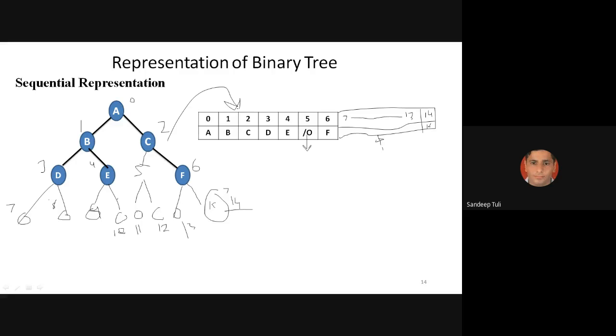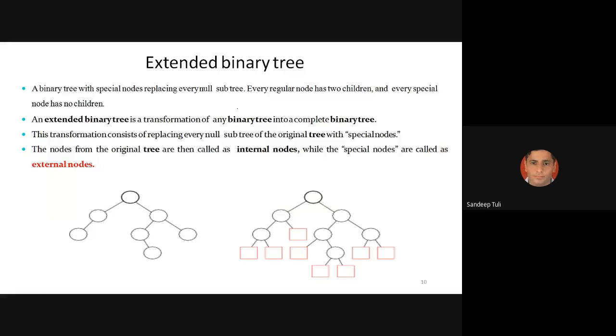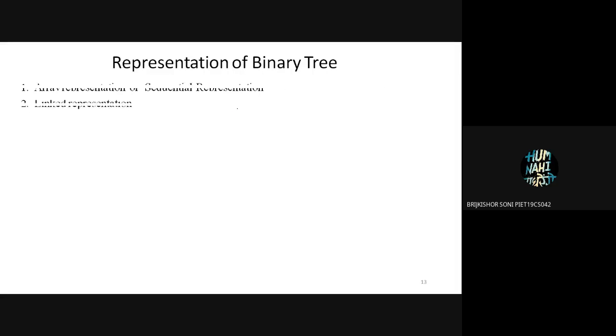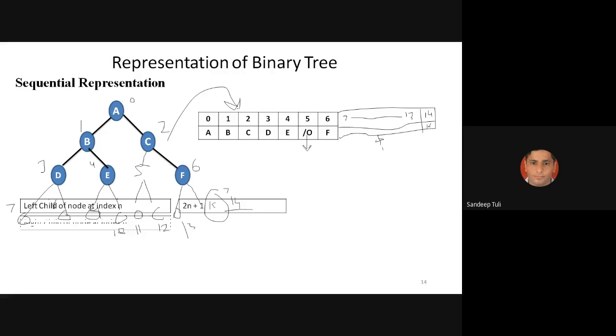So even if I have only 1, 2, 3, 4, 5, 6, 7 nodes, instead of having 15 values, I have only 7 values, or 8 values will remain null. Still, we have to use the array of size 14. That is the drawback of this array representation. Like in a skewed tree, definitely, in a skewed tree, always half of the array will be empty. Yes or no?